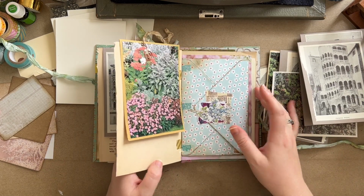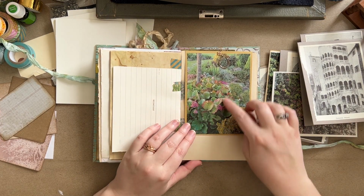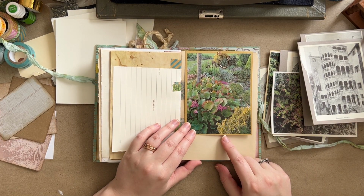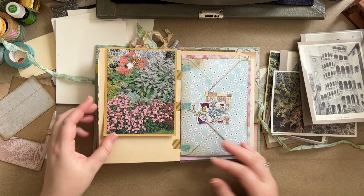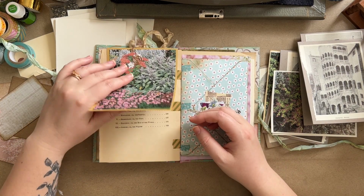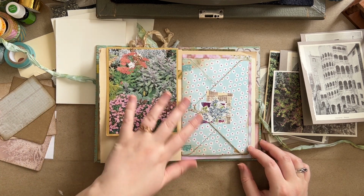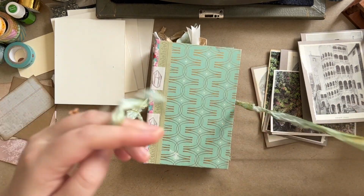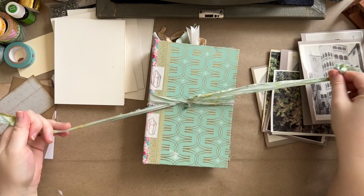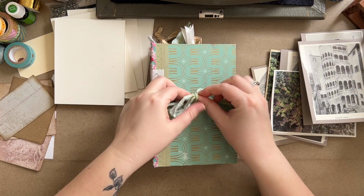And then I did another color of cardstock, here it is, with some more of those garden images from Reader's Digest, A Garden for All Seasons. So there's this and this one. And I just think those are really, really lovely. So again, the page underneath is preserved, but it's also decorated, and you can move these around anywhere you want in the journal. So I just think those are so fun, and they're actually quite simple to make, and they're a really great use for a very particular size of image.